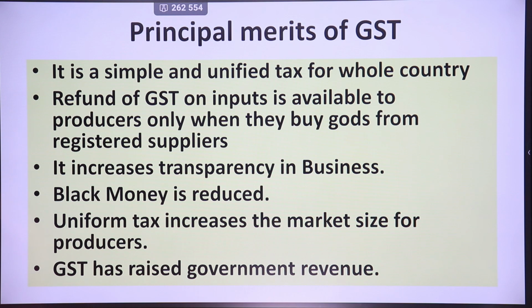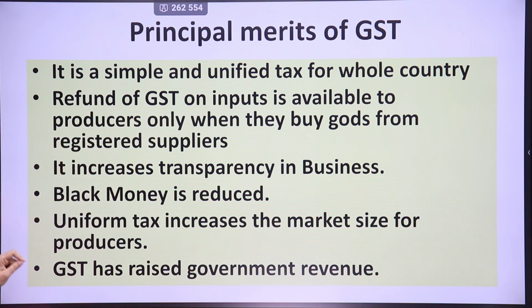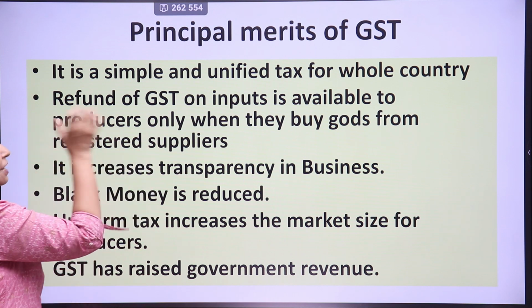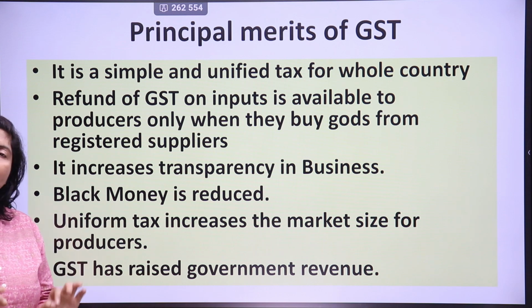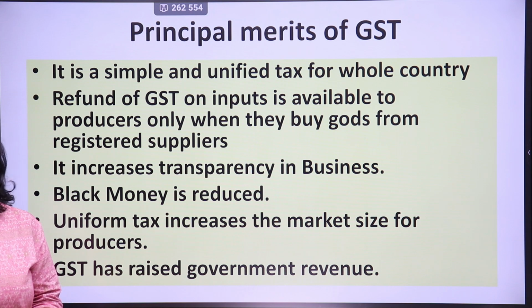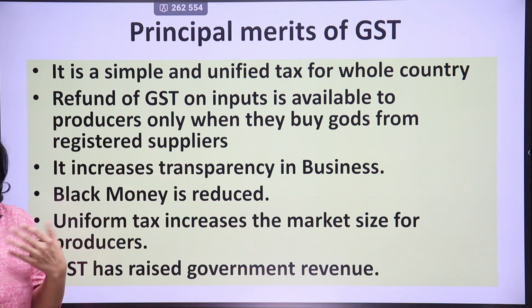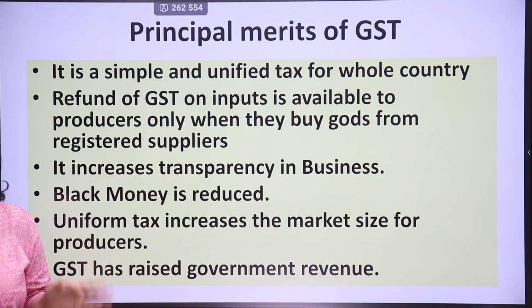Principal merits of GST. It is a simple and unified tax for the whole country. Refund of GST on inputs is available to producers only when they buy goods from registered suppliers. This is very important over here. So you will be provided a rebate on your payment of taxes if you are a producer only when you purchase your inputs or raw material or any other thing from a registered supplier. That means it is giving rise to a transparent economy, and black money will end very soon in this manner.